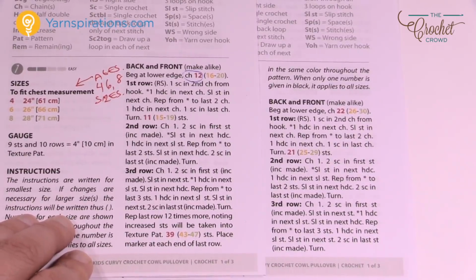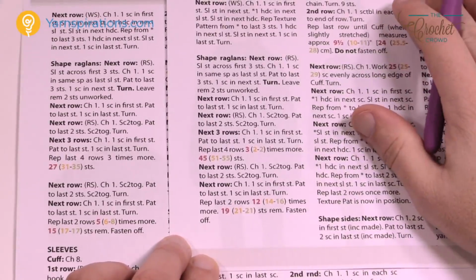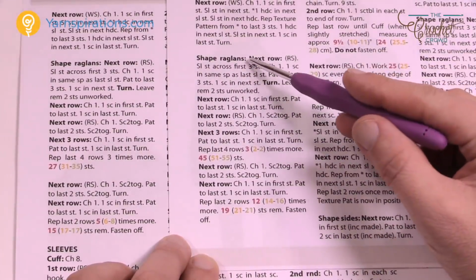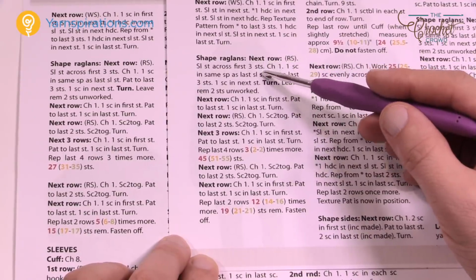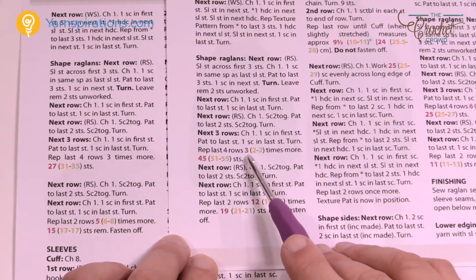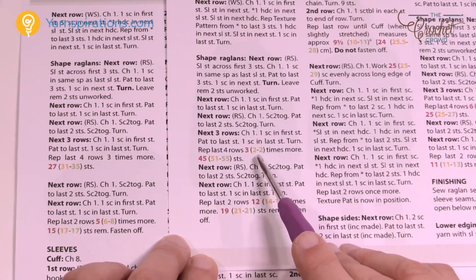Let's cover that quickly. So let's take a look at this. This is page 2. The one on top is the adult size. The one here is the child size. I'm trying to keep it on both sides of the screen. So when we go to shape the raglans here at the front, and I'll show you what that is in a moment, you're going to just follow the instructions down, and then when there's a decision to be made, it says repeat the last 4 rows, and then it says either 3, 2, or 2. So you're following the color that matches the size that you're making.